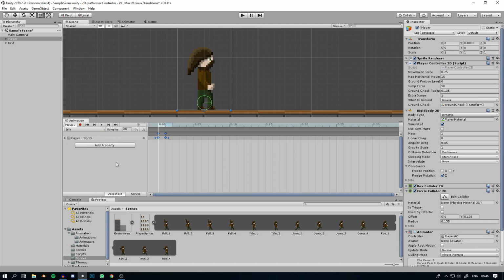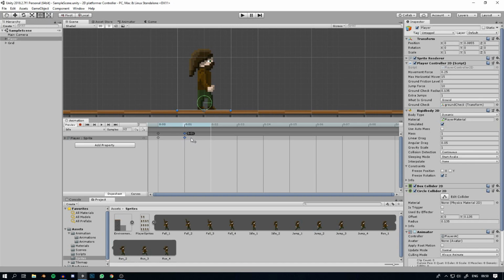spazzing out a little bit. You can turn this sample rate down if you want the animation to play a bit slower. That wasn't much though. See, it's a bit slower, but it's still not what you want. So now we can go ahead and move the keyframes around how we want it to be. We want the idle animation to make it look like the character is just standing around, just naturally moving up and down as he's breathing. So you don't want him to be moving too fast.